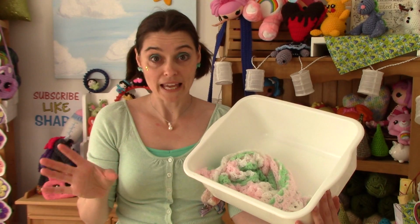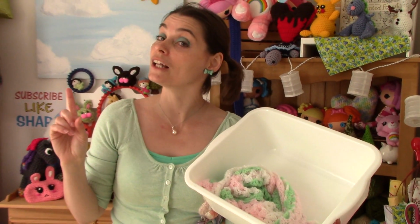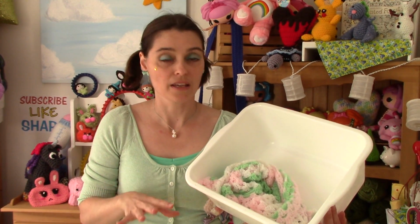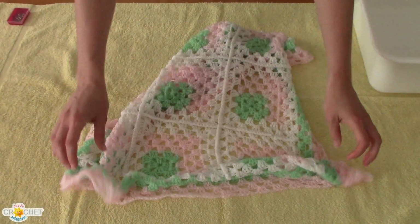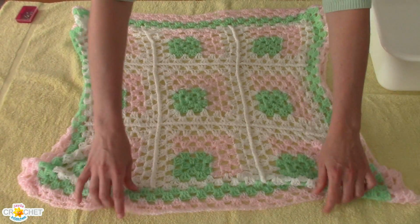Now, if it's a big blanket and you need to do this on the floor, I recommend a tile floor with an old bedspread or an old bed sheet because you don't want liquid or water leaching through to your carpet or anything. But if it's a smaller project like mine is, you can use a towel and you can do it on a flat workspace like your work table or a counter. And this is what you do with it. Take your project and carefully lay it out on top of your towel.